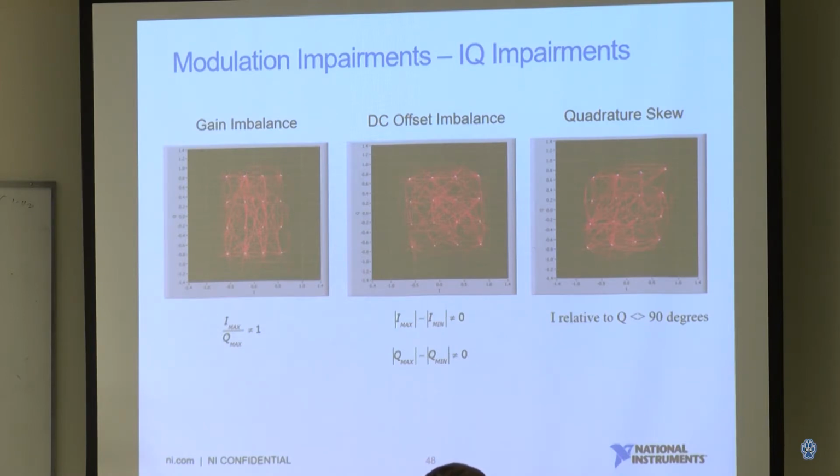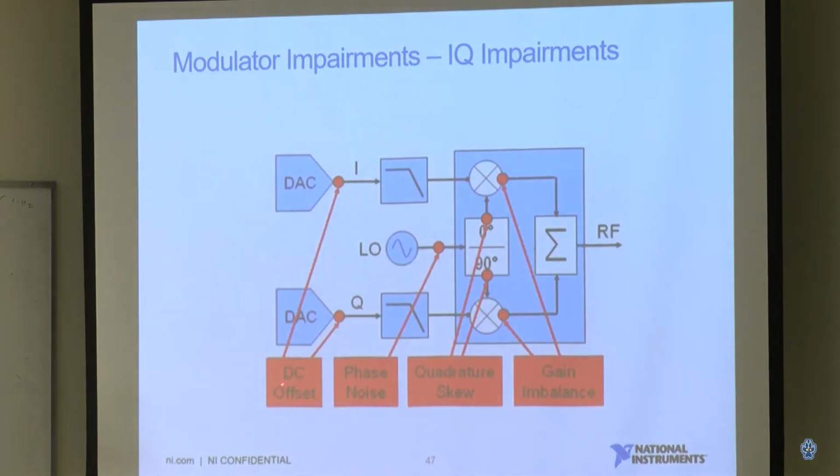So when people debug, they usually just look at the constellation diagram first, which tells you whether the modulated signal is good enough or not, and then they can go further in diagnostics in a particular area. Going back to here, a particular area can contribute a different issue, right? Like gain imbalance is mainly the amplitude, so you can make sure the I and Q signals are the same. So this is the first step, you try to debug and diagnose.